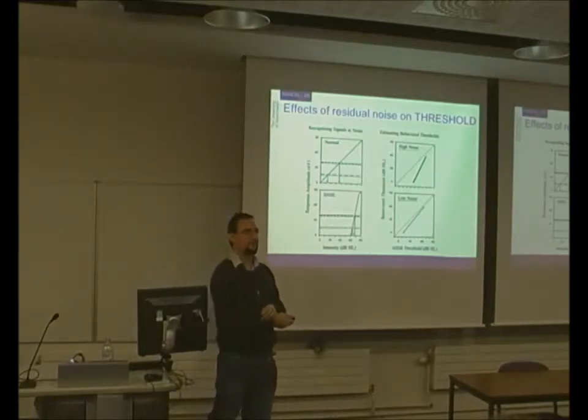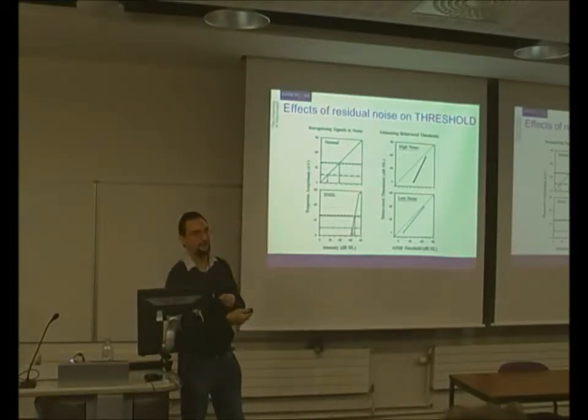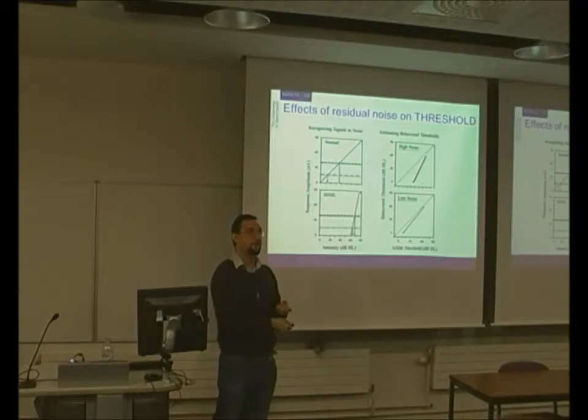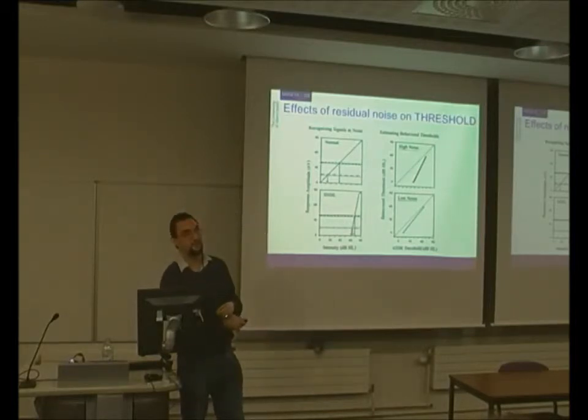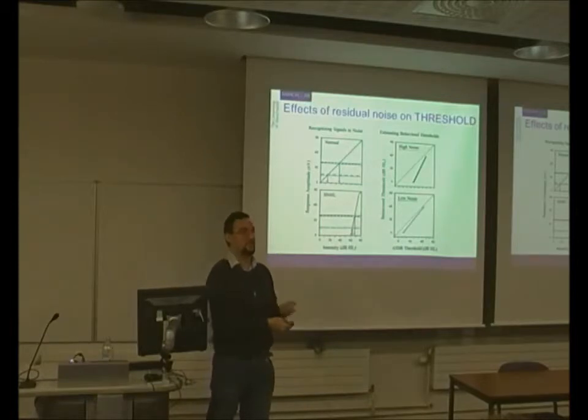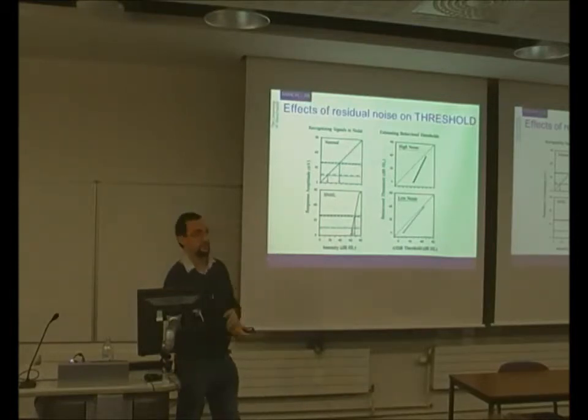So that presents a bit of a problem. It means that for someone with a hearing loss, it's easier to get closer to threshold because the amplitudes are higher. But for someone without a hearing loss, it's trickier to get close to threshold. And of course, when we're doing hearing screening, we want to find out if someone's got a hearing loss or not. So it's important to know that.